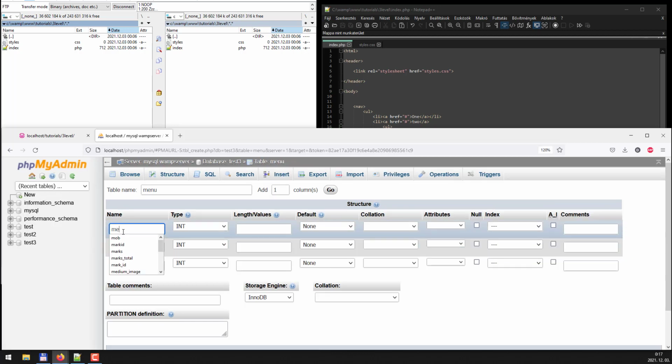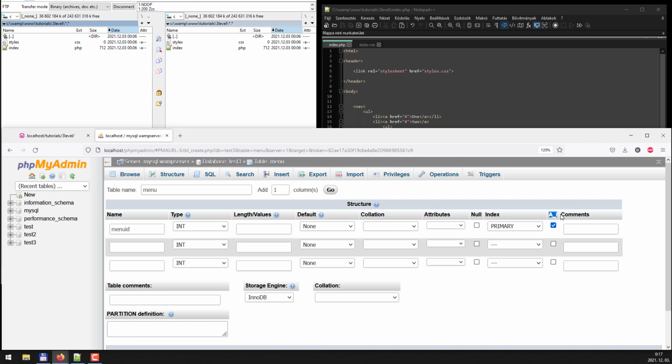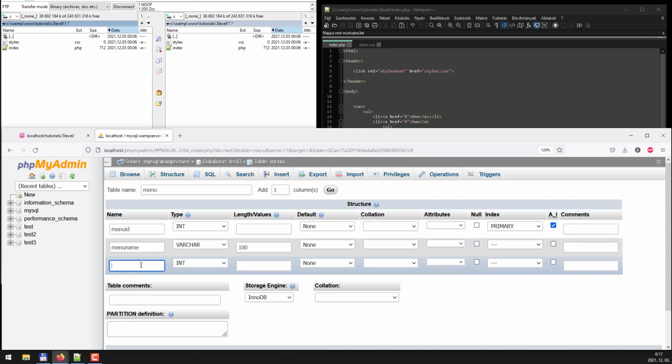The first one is menu ID. I'm using a primary key, which is an auto increment property, and menu name, length is good enough. And the third parameter could be what is the parent ID.